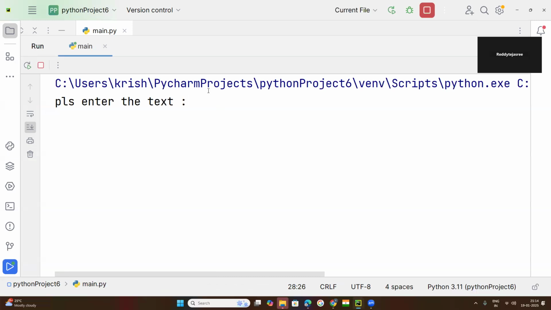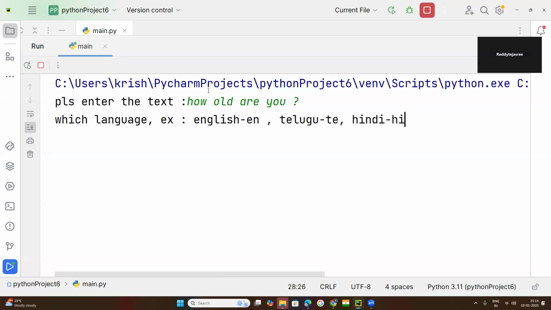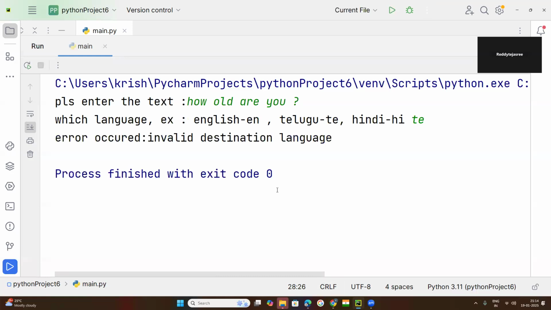If I write anything here, that is, please enter text. Text is what? Any text, like, how old are you? Okay. Which language? Suppose English to Telugu. But an error occurred: invalid destination language.